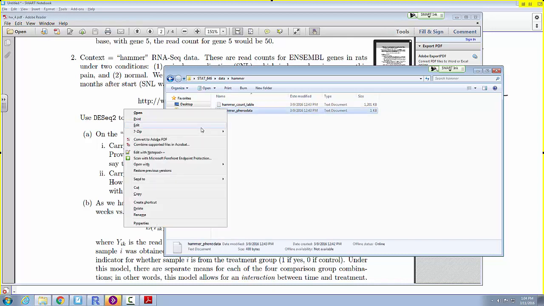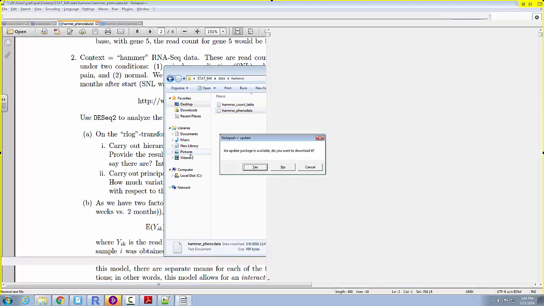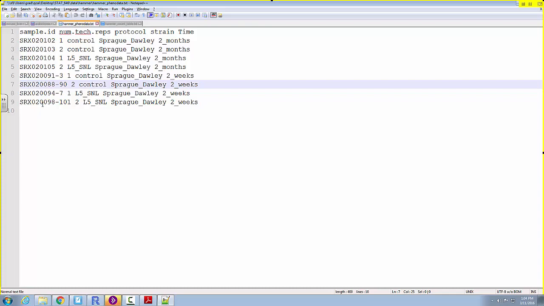Remember, the pheno data shows you the meta information. So there were 8 samples. The first sample was, oh, this is interesting.